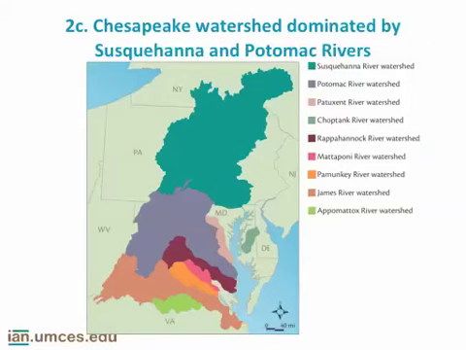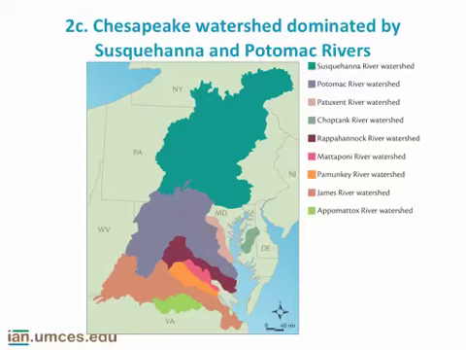The watershed's dominated by several major rivers, particularly the Susquehanna River, which drains the entire top of the watershed. Most of the Pennsylvania and New York watersheds are drained by the Susquehanna. The second biggest is the Potomac River. The Potomac, in the purple there, extends out to western Maryland and West Virginia. And then a series of smaller river systems.